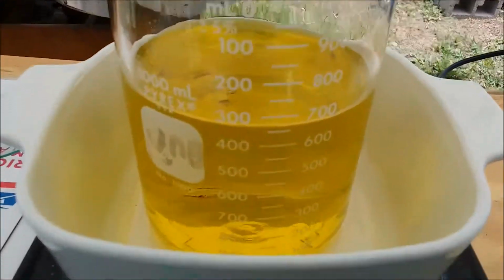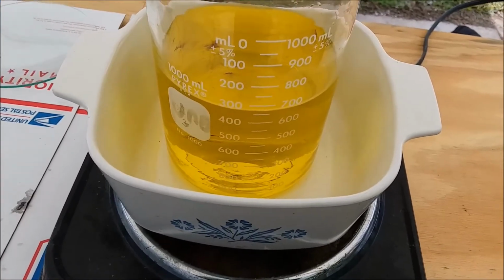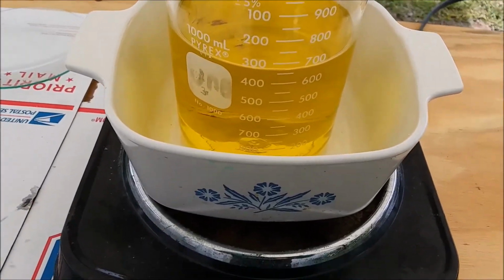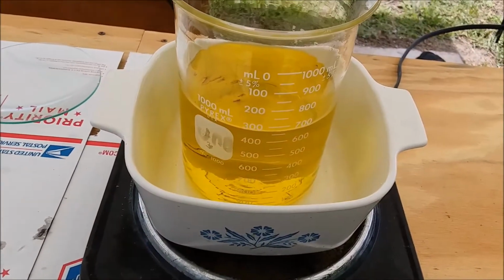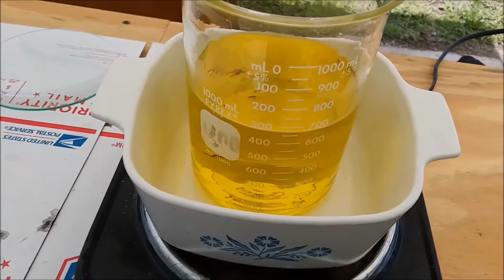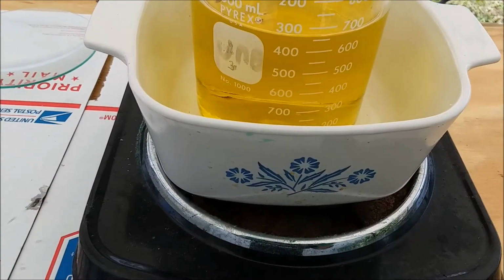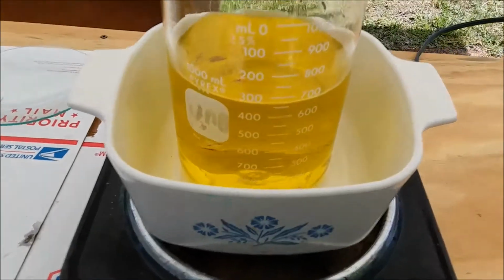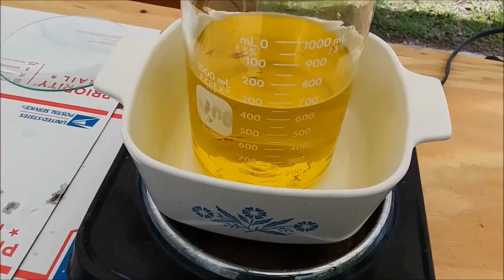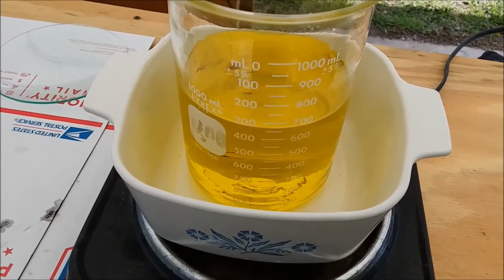Alright, I got my nice super clean and clear liquid all filtered out. I ran distilled water through that funnel and those cotton balls until it was running clear, and combined it all in this beaker. And what I'm going to do now is put it on the heat for a while and maybe heat it up to just below boiling. I want to drive off all the excess chlorine gas that's dissolved in the liquid. I can still smell chlorine. There's chlorine in there. And also, since I filtered this twice, I used a little more rinse water than I planned on, so I've got 650 milliliters of liquid here. I'm gonna concentrate it down a little bit, so it's a little bit more concentrated. So that's gonna take a little while, but you know, hey, I got all day.